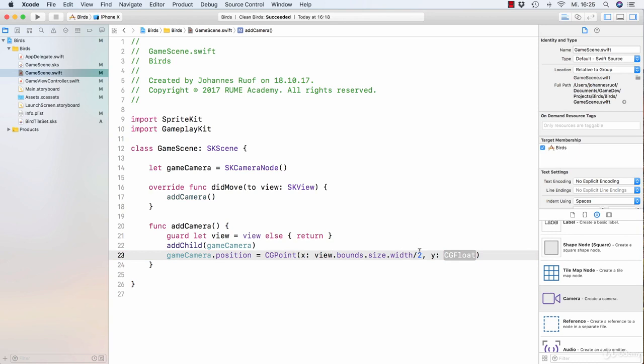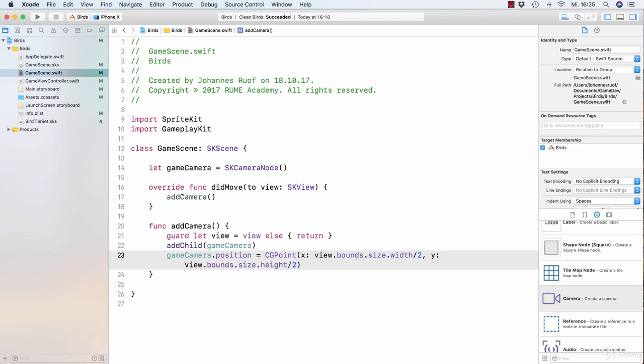By positioning my camera at this X position, I will move it halfway to the right side of my screen. And I now want to do the same thing for my Y position, except this time we will of course use the height. So let's write view.bounds.size.height divided by 2. This should position our camera correctly, so that we can see the bottom left edge of our scene and nothing further. But before we can actually run the app to see if this works, I will also have to use this camera as the camera for our scene by setting it as its camera property.